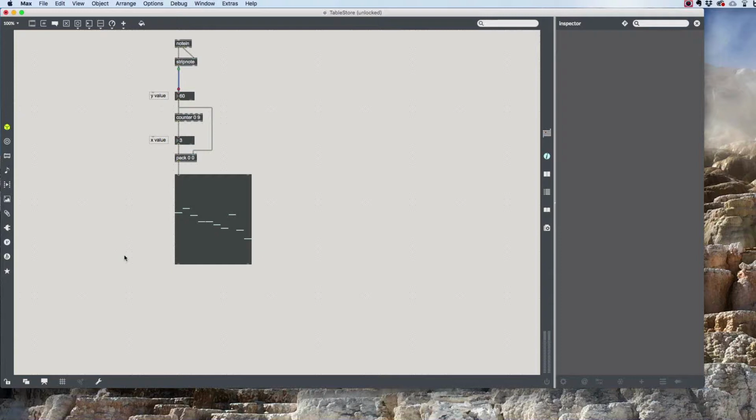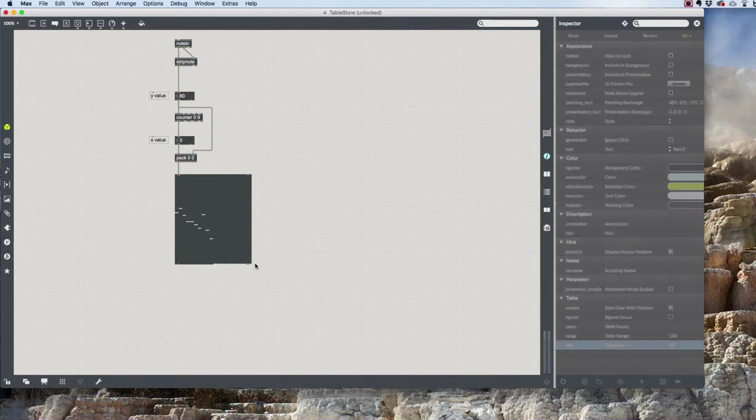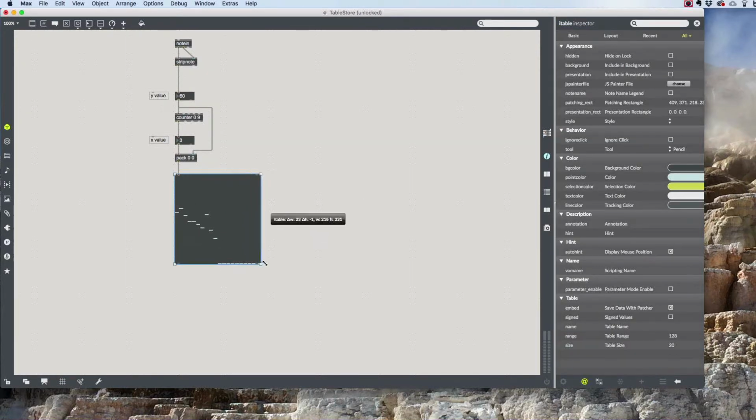I want that to be completely up to whatever I play. And every time I start storing notes, I want to store at 0. So going back in, selecting a table, I'm going to increase the table size to 20. I doubt that I'm ever going to store more than 20 notes as a kind of musical gesture or chord. So a lot of the table may not get used, but that's okay.